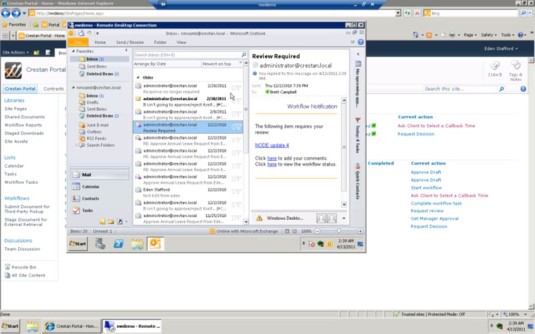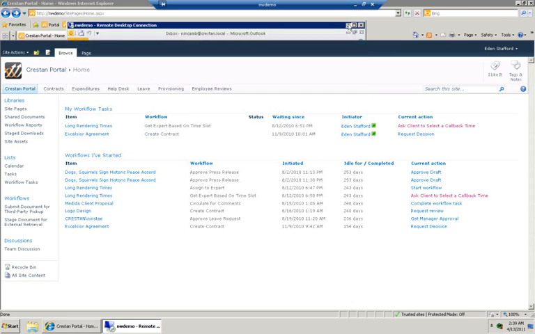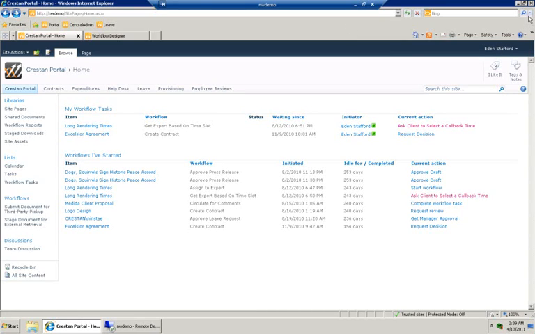So it means that you don't even have to be connected to the SharePoint farm. You can be doing it from an iPhone or Windows mobile device, whatever you happen to be using. If you're email connected, then you can participate. And you don't even need to have an Active Directory account to access the farm, because you're never accessing the farm, you're never accessing SharePoint. So just about anybody could be involved.